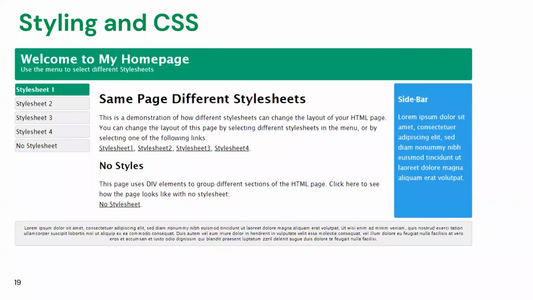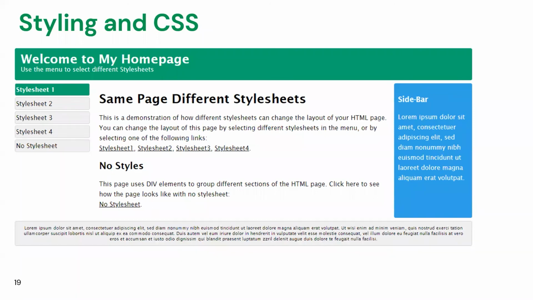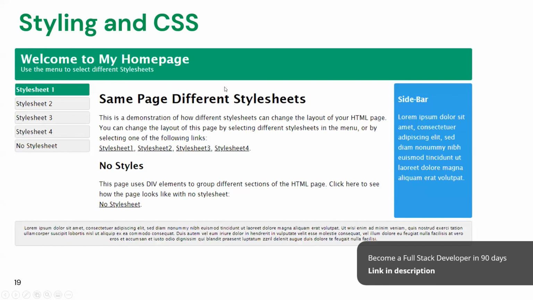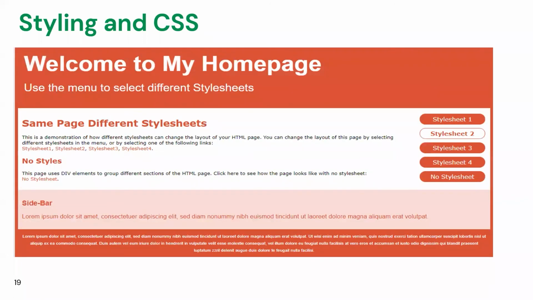So this is one example of a CSS based website. Suppose we are trying to create a website which has different types of styles. So we have a common heading. Now we have different links like style sheet 1, style sheet 2, style sheet 3, 4, and no style sheet. On click of each and every link, the content related to that link will be displayed in this section. This part is common, a static part that is always displayed. So this is one type of design which we can create with one set of CSS. Similarly, with the same content, by changing the CSS style, we can change the look of the page in different ways.